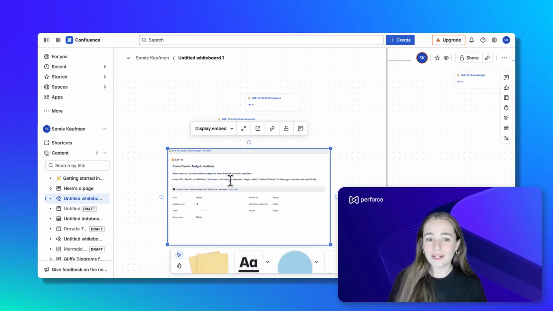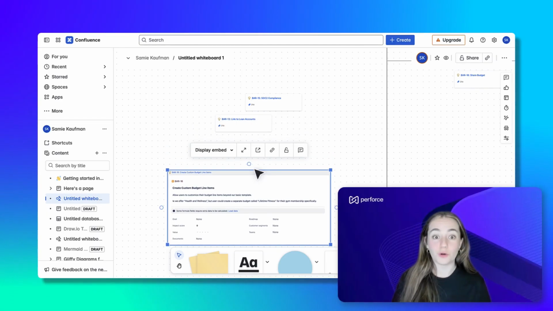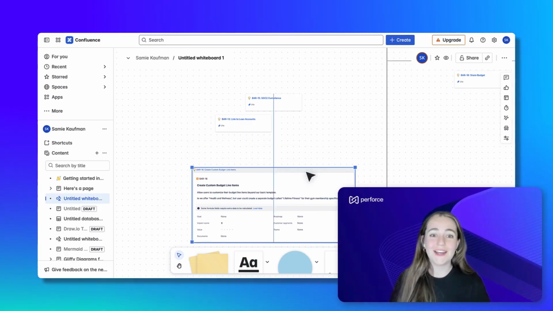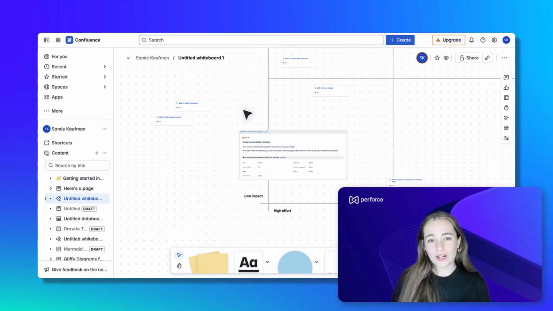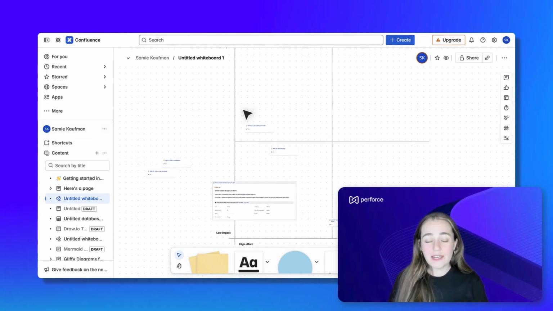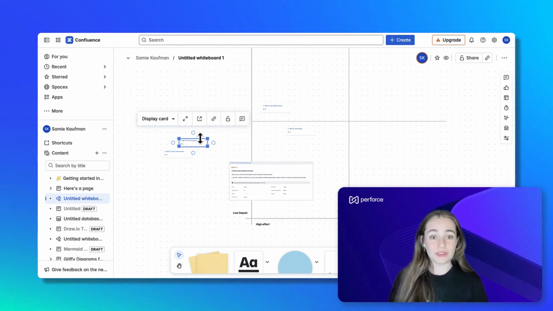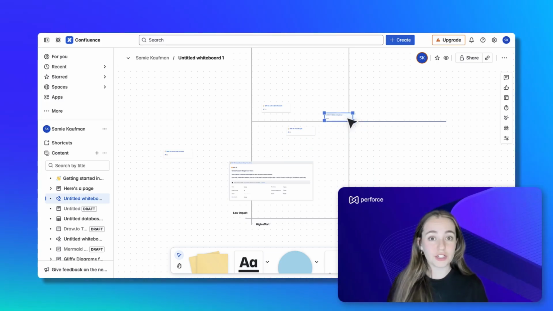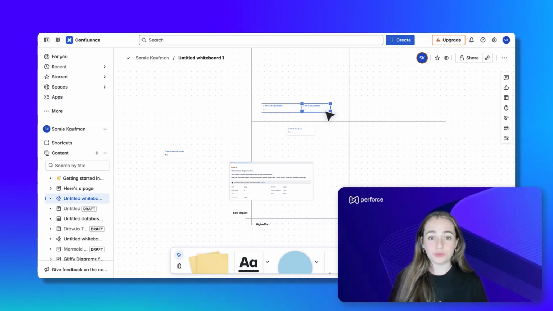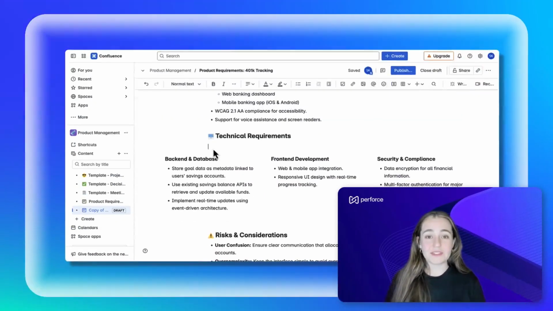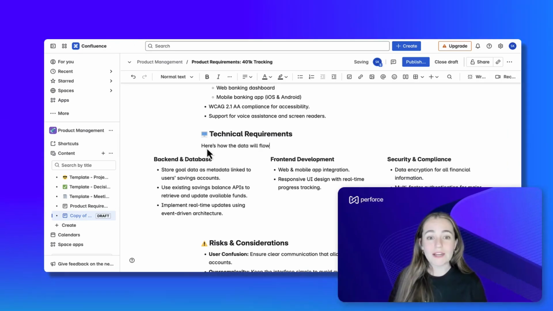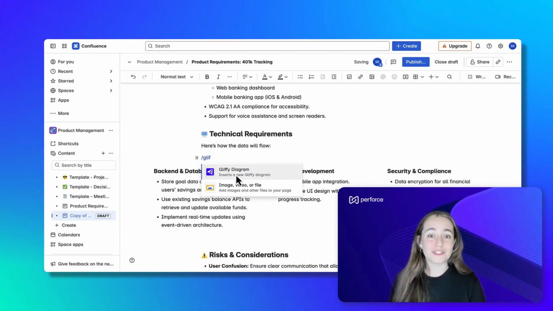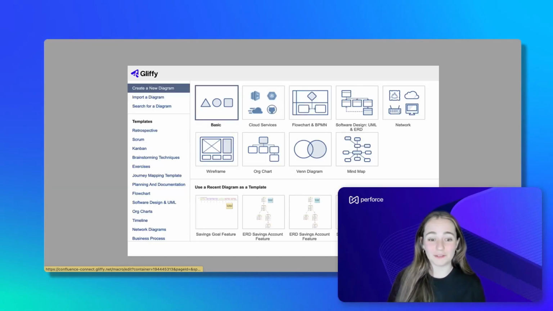Then you might have an idea like, okay, let's give users the ability to track a 401k and their savings there, as well as this kind of budgeting functionality. Well, that's going to require a new integration. And you might want to document the technical requirements for that integration or how you're thinking that data will flow in Gliffy. It's a better fit for that technical use case and engineering team. As you build this integration, you'll reference that documentation again and again.